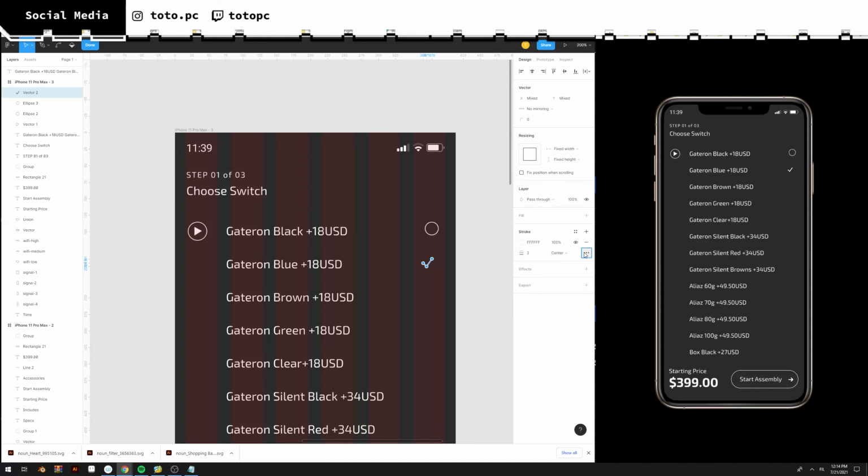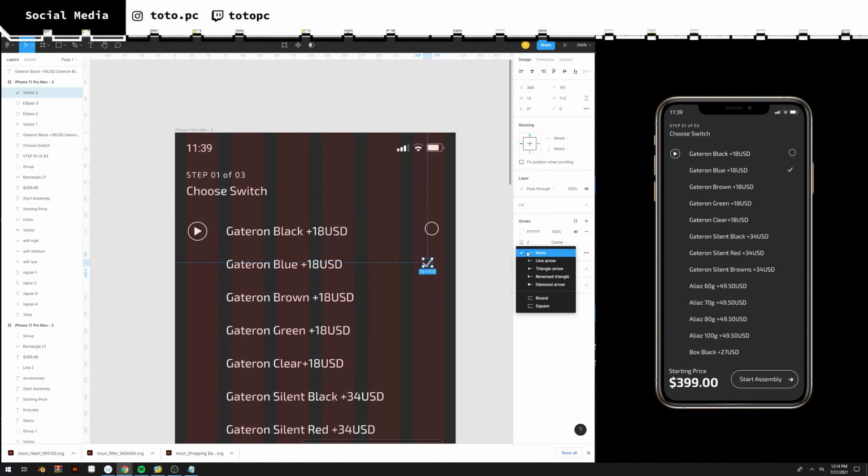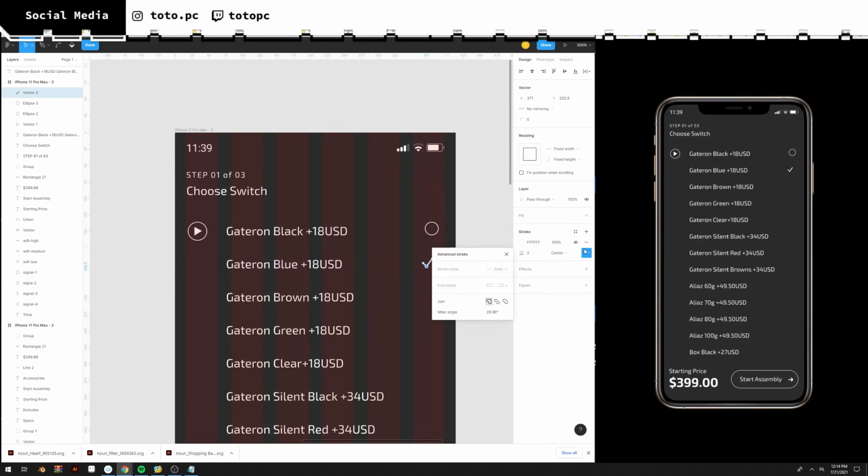We're gonna make this one with a rounded top. Wait. Center. I forgot to make it. Yeah. There we go. Round. And also round corners.